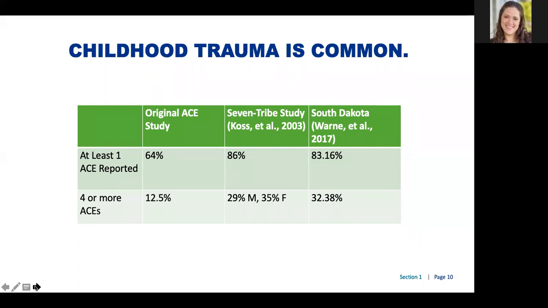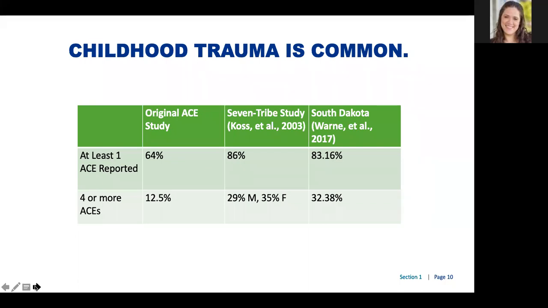There is not a lot of published data on ACEs specifically for American Indian and Alaska Native population, and that research that does exist shouldn't be generalized to all tribal people, as each tribe is unique in their culture and their geography, their history, and their access to resources. But there is, however, a consensus among Native American scholars that American Indian and Alaska Native people do experience higher rates of trauma than their Caucasian counterparts.